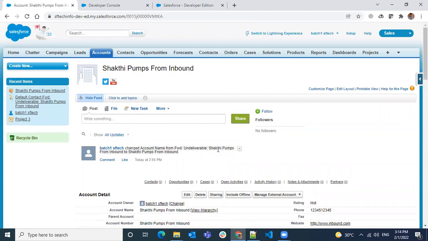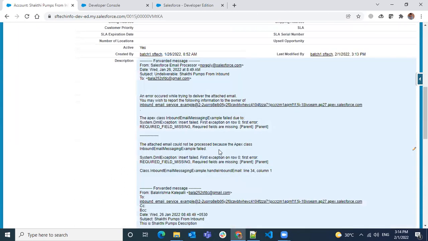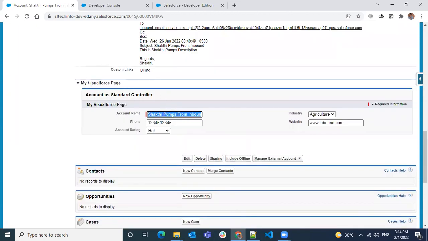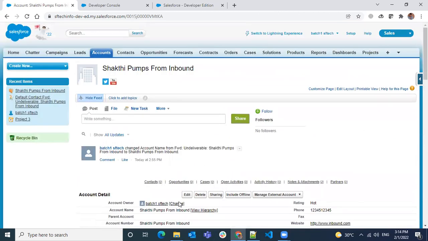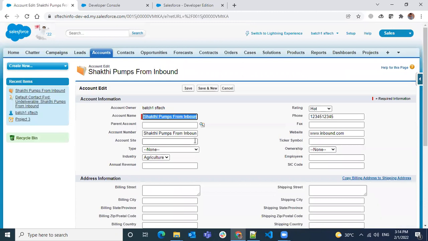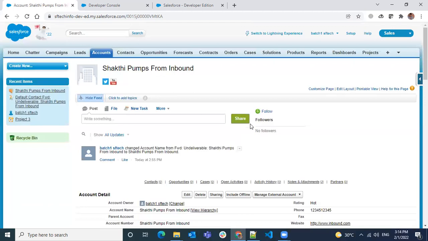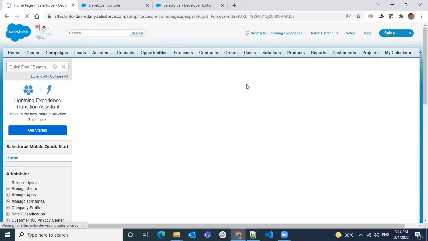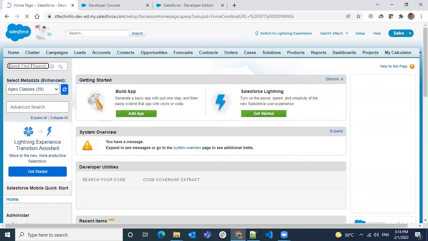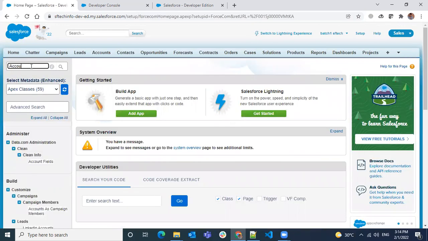Okay, I cannot call all these actions, but you can add a page to the section in the detail page only. On the edit page, we cannot see the Visualforce page, in short. And now, if you'd like to override any page, how to override? By using a Visualforce page with a standard controller only, we can override the pages.